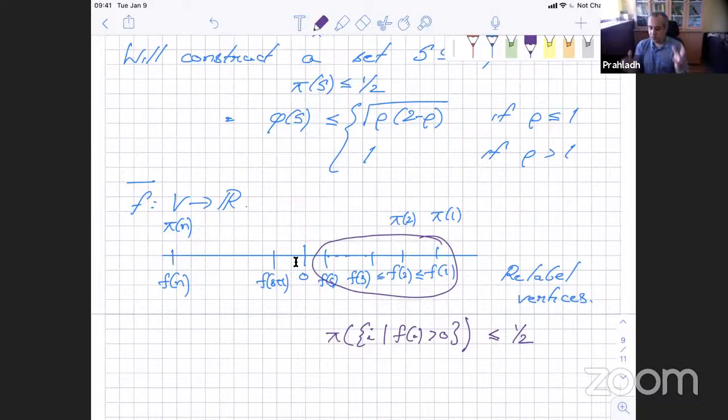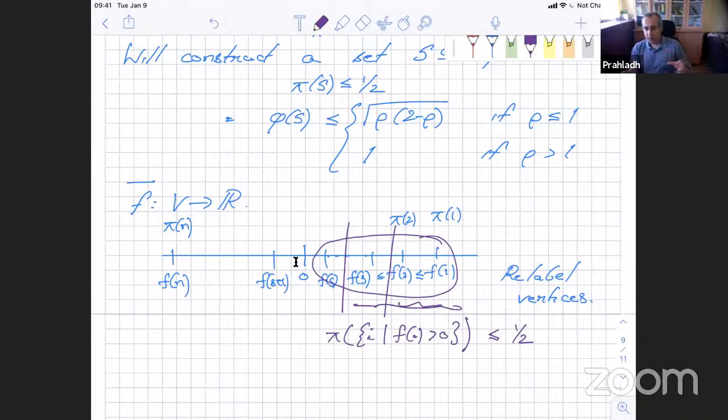So now F looks like this. And what we will show is that some subset of this, just 1 to S, is going to be our cut S that demonstrates it. In fact, we will show that one of these cuts, one of the threshold cuts, either this set and everything else, works. We will demonstrate this.